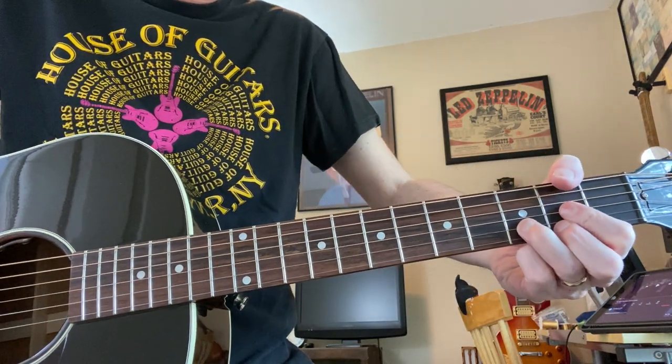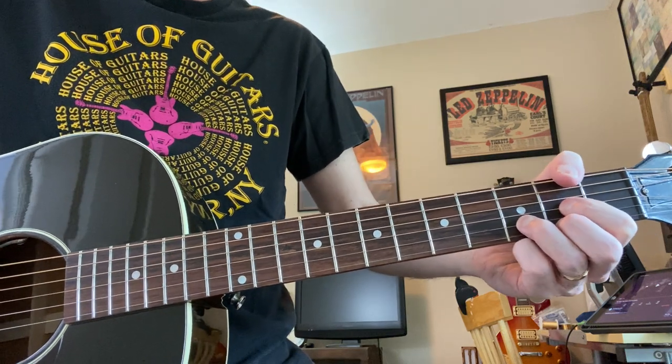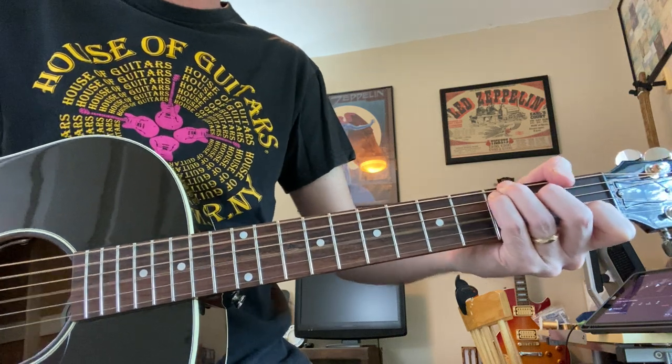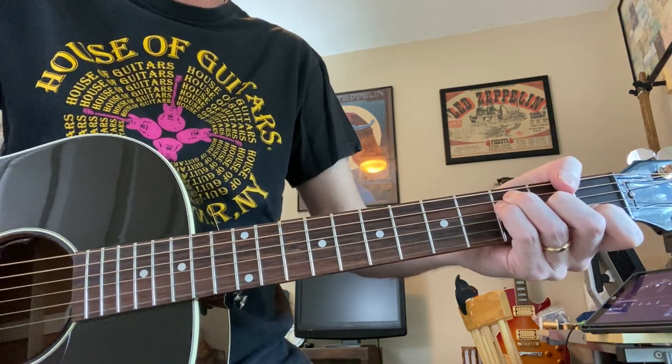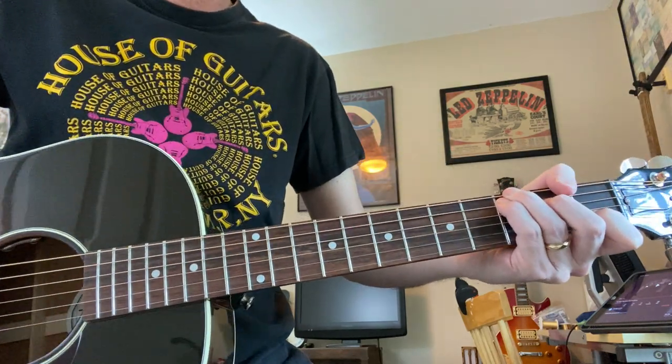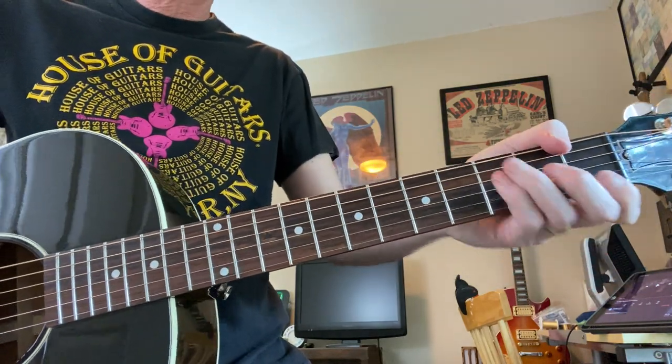Very best. It goes from a D minor to a D major. Wow, genius. C with that low E at 3 to F major 7. The high E string's open on that F.